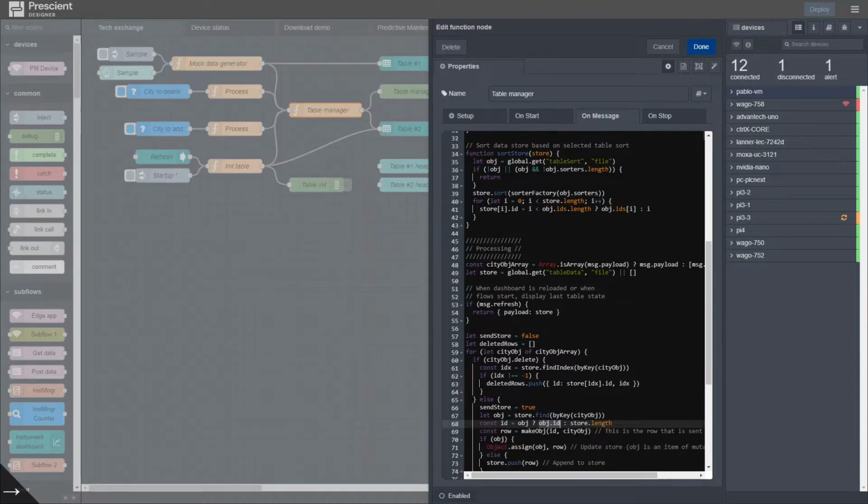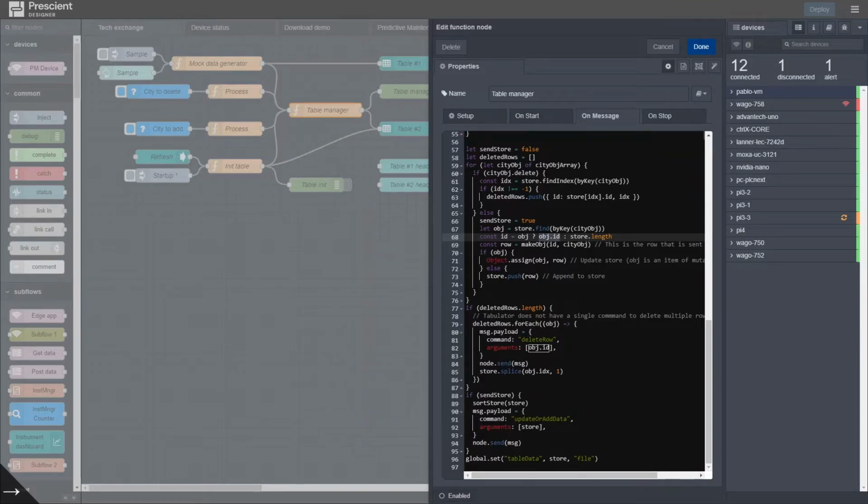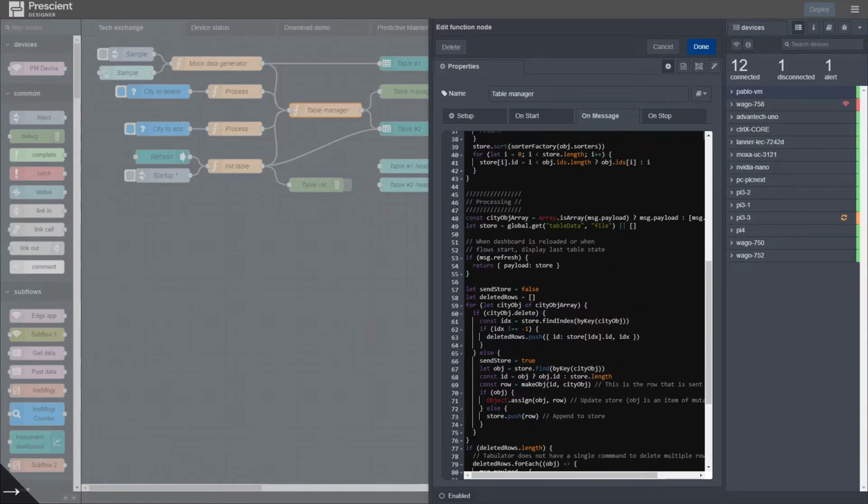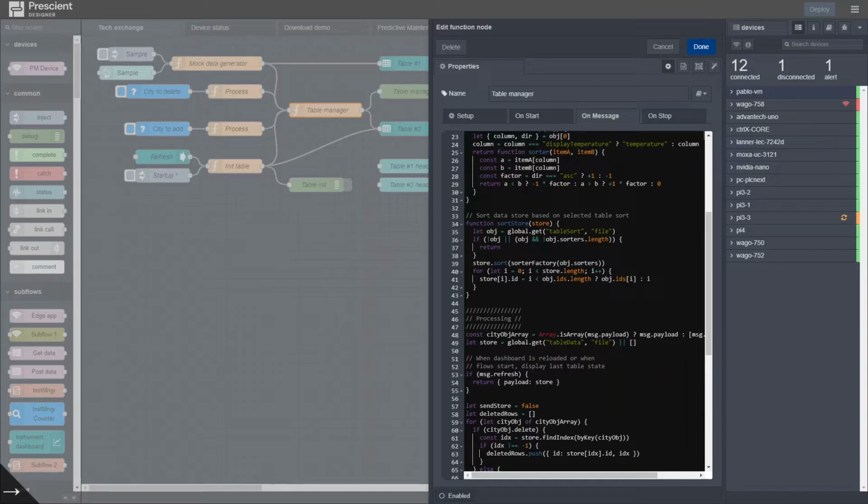There is a piece of information that I forgot to mention: before sending the data store, we resort it based on the sort order that we have received, and that's part of the callback that is defined. The data sorted event emits a message with the sort order, which is saved in a context variable, which I'll show, this table sort context variable, and then the data store data is sorted based on that criteria.